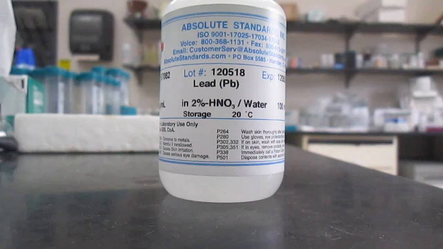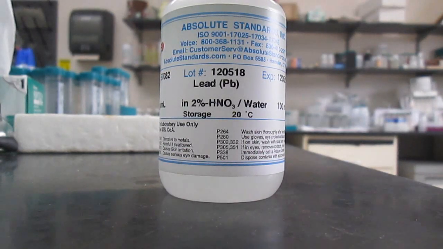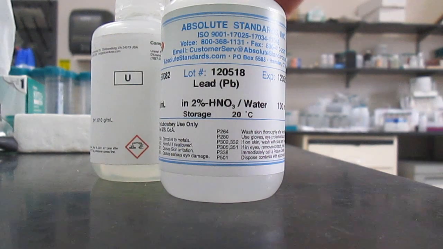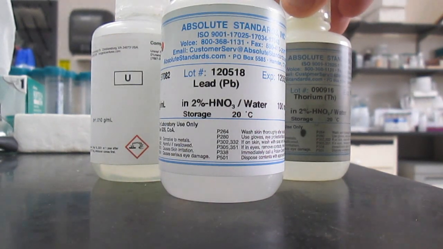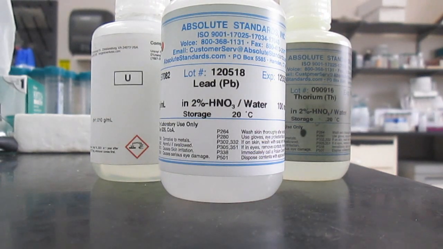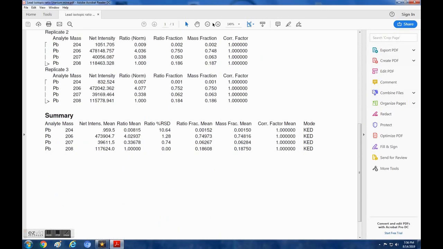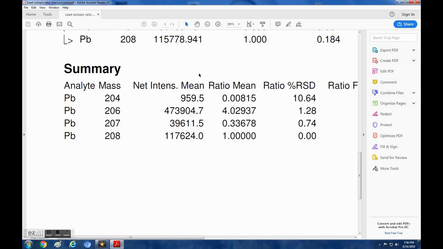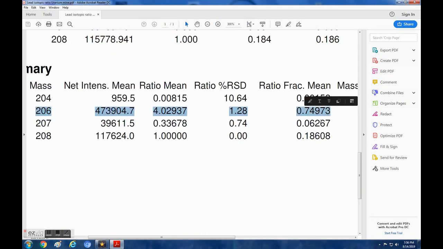Because we're dealing with a uranium sample, lead-206 is present in larger quantity as the final product of the uranium decay series. On the other hand, lead-208 would have been in excess in a thorium-rich mineral. Lead-206 makes up about 24% of naturally occurring lead, and as predicted, it is three times more concentrated in this uranium ore.